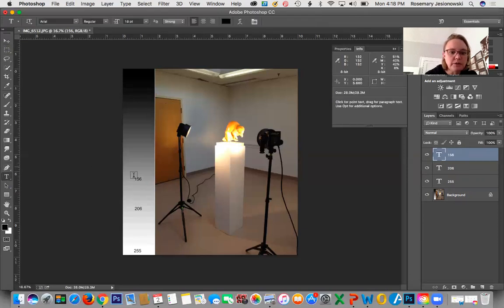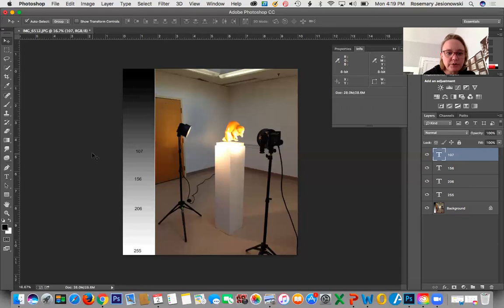Type tool, 1, 2, 3, 4, 5, 6. Oh, shoot. Oh, all right. I can still hover. It's 107. All right, 107. Move tool, scooch. Type tool, 1, 2, 3, 4, 5, 6.